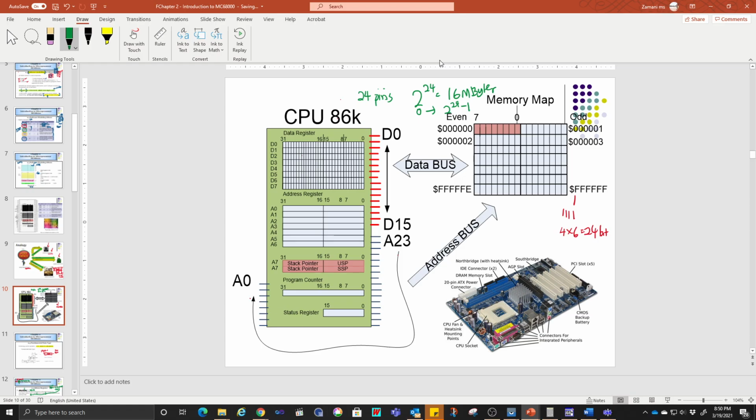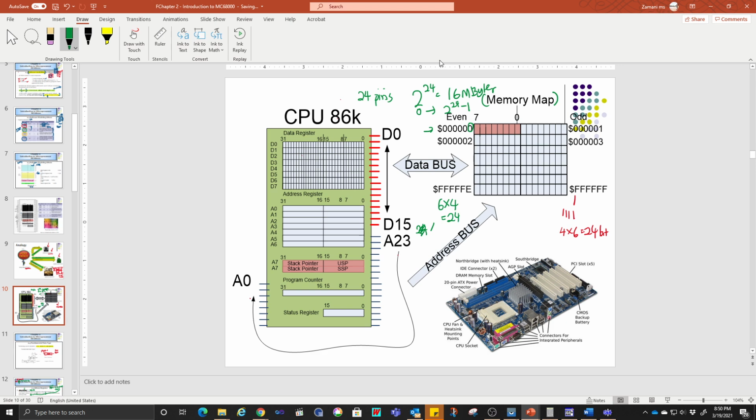Then you can draw the memory map. This is the memory that we are going to represent. The first address is going to be 0, and you can see that this is going to be 6 digits only because the total address pins are only 24. Each of the digits represents 4 bits, so 6 times 4 is equivalent to 24.